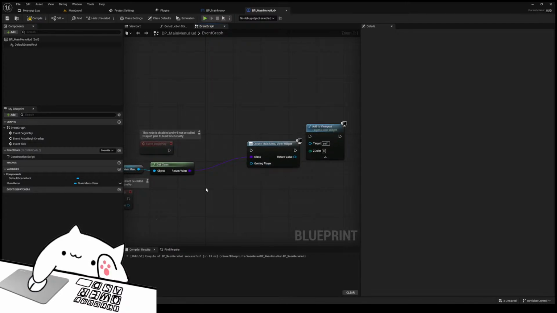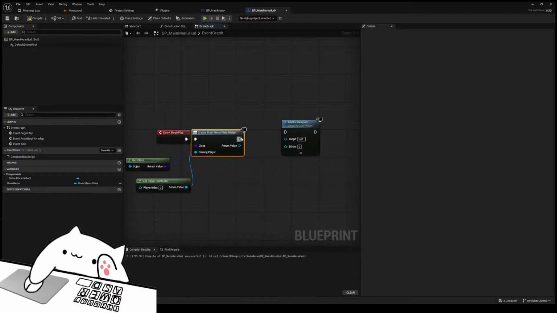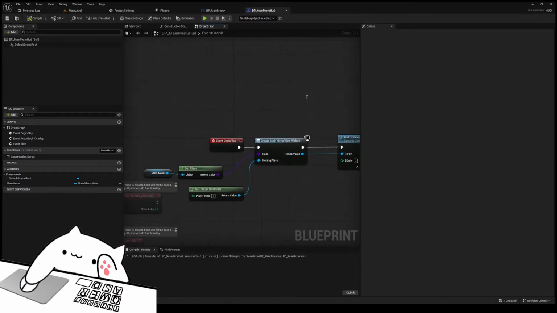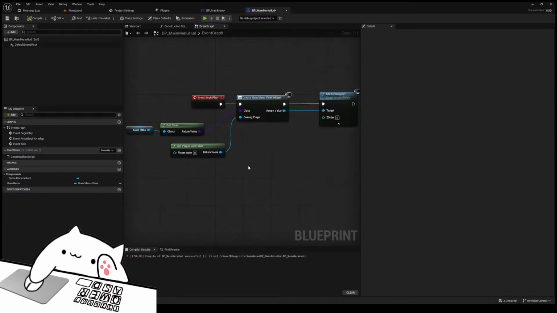Owning player. Get player controller. Sweet. That can be an owning thing. I never really use blueprints too much, so when I use it, it's like, what does this thing do?